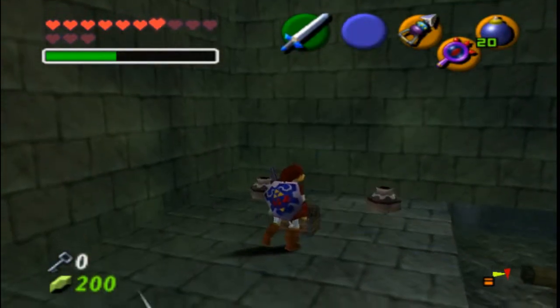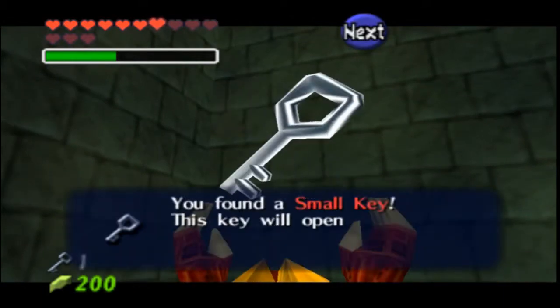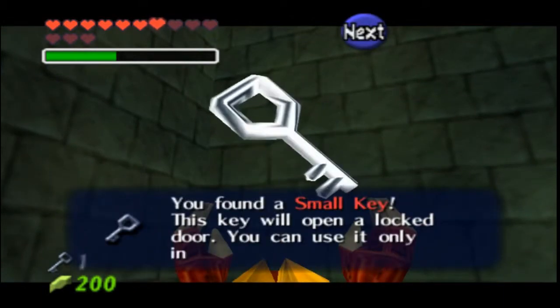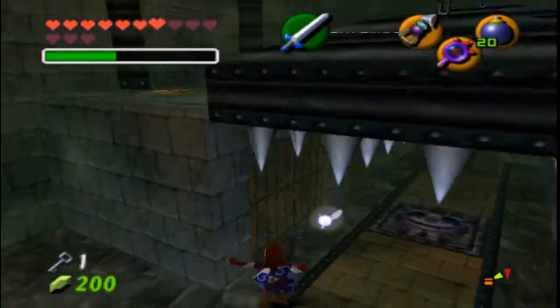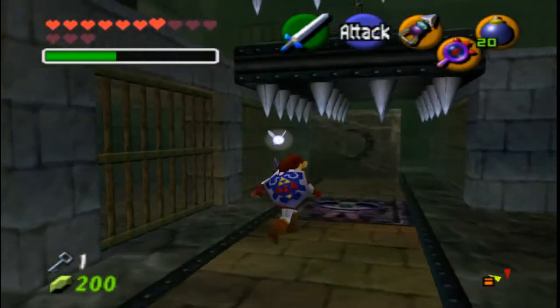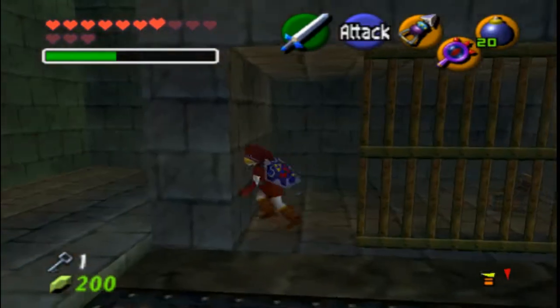Okay, please be a small key. And it is a small key. Excellent. Okay, so the compass is detecting another item in this, another chest. Get in.